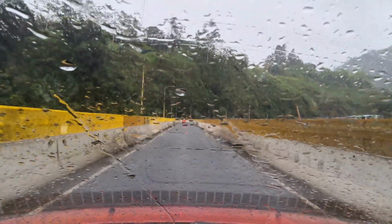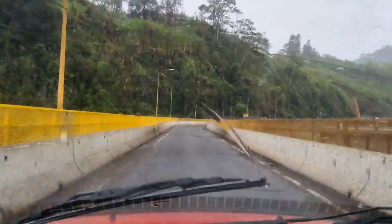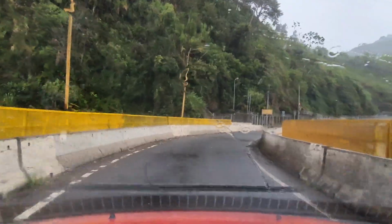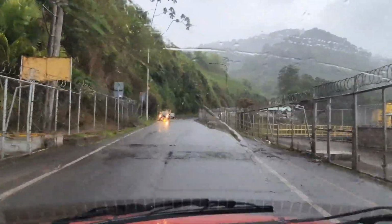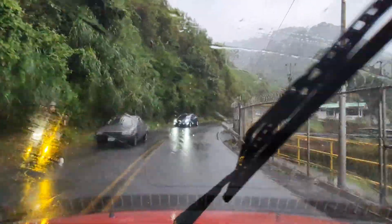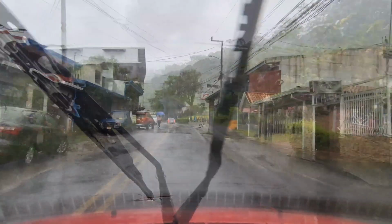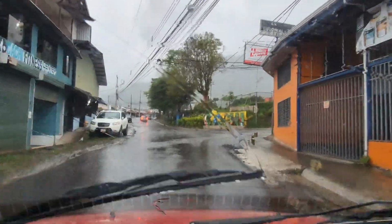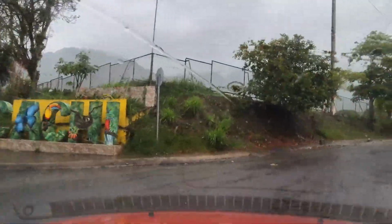So right now we're driving across a dam. Off on the right side, I didn't know this when I drove across here, is the lake. And then the dam actually is generating power off the left. So all the water is kind of spilling out off to the left. That was cool. I was not expecting that. I didn't know that was there. Really interesting. It was worth the red light. So now here we are rolling into Cachi. This was about a 10-15 minute drive, I want to say.